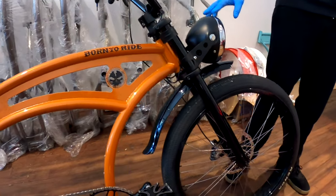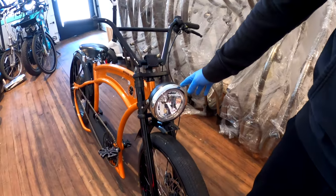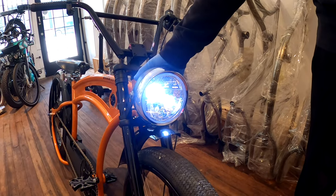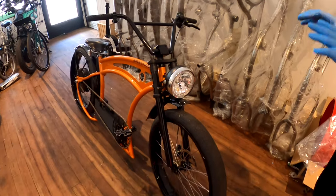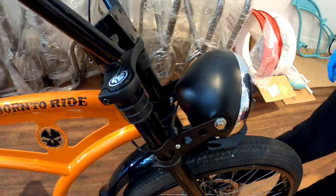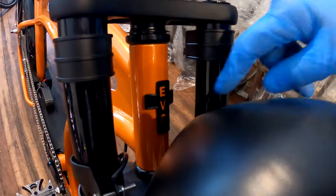Up front, I've done a little bit different headlight than I normally do. It's the big motorcycle style for the bike, but inside is a 1200 lumen LED headlight. This one has three settings: high, medium, and low. It is completely waterproof now, and you can completely immerse the entire headlight in water and it will still work and be totally fine. Up front, we've got the new Eastman Tropical head badges.